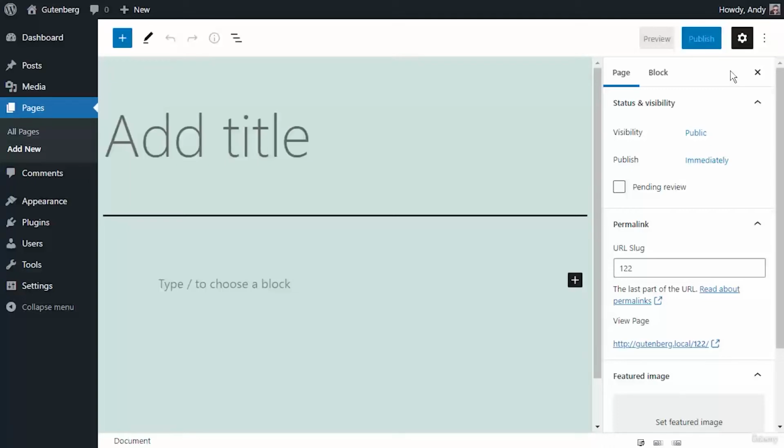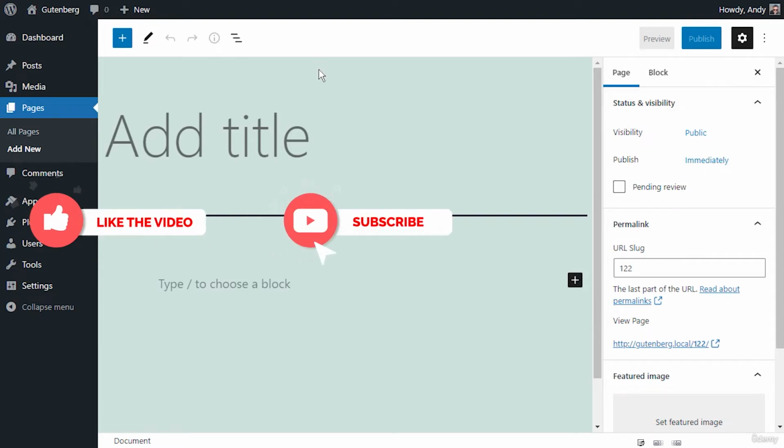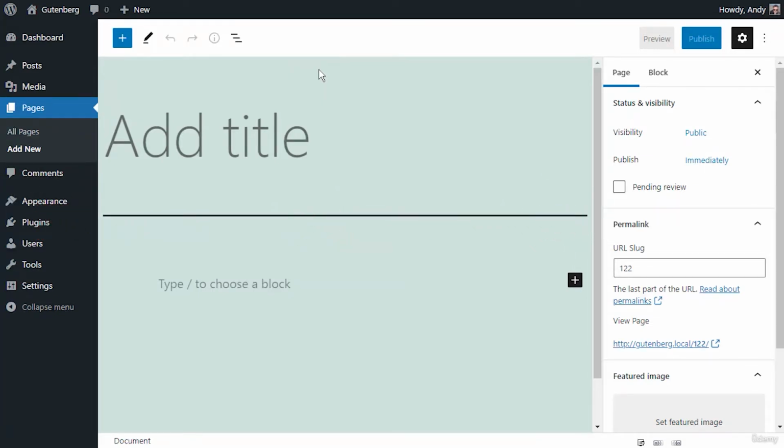In the next video, we're going to have a look at the anatomy of a block. We're going to look in a little bit more detail about that menu that pops up over the top of the block, giving us options and various properties for the selected block.